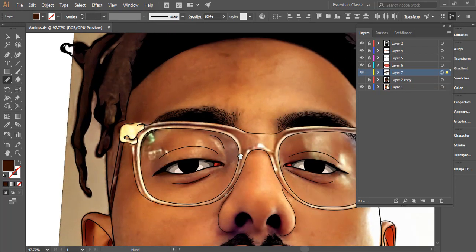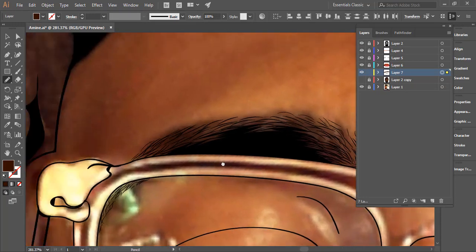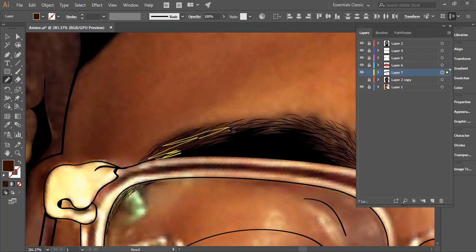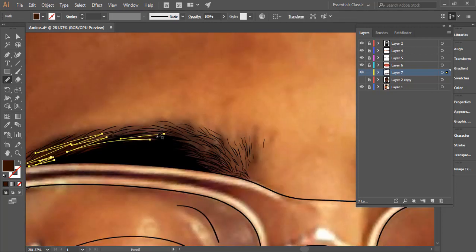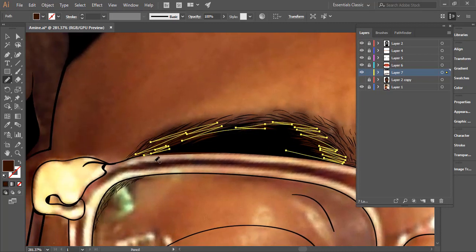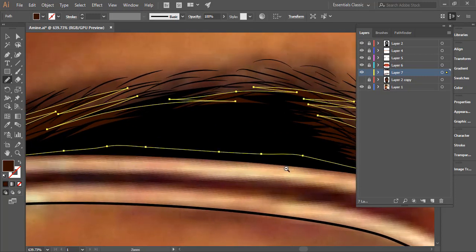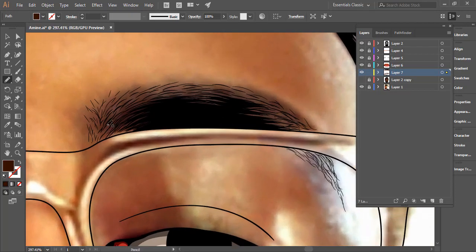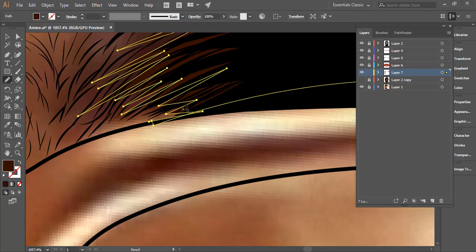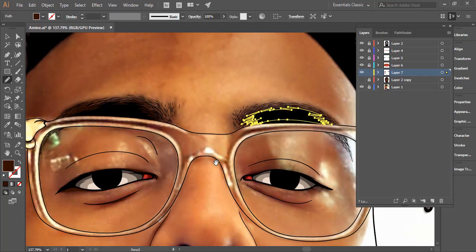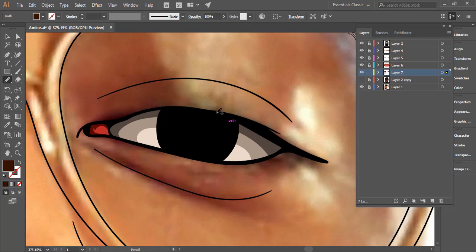So we need to add here. Let's add shades here. Okay. Make sure you're not drawing on top of. Do the same thing here. You have to know those places that are very dark. That's where you're going to be drawing. Okay. So let's take care of here.